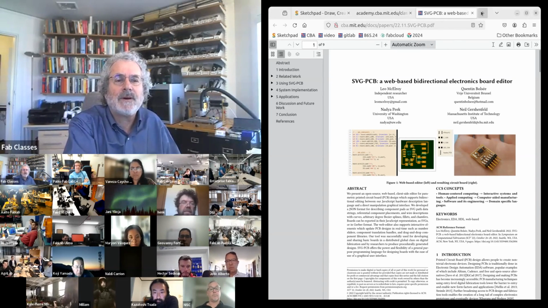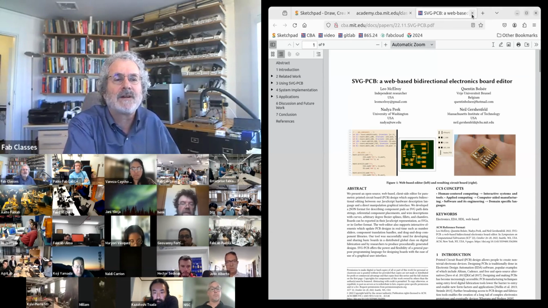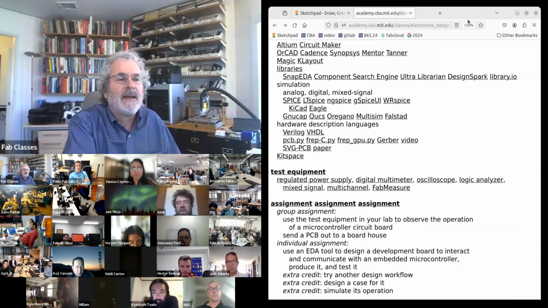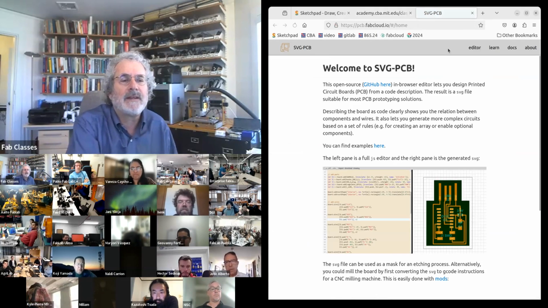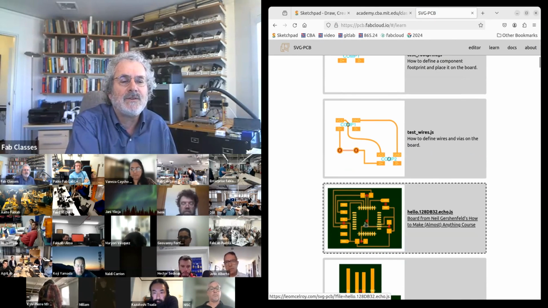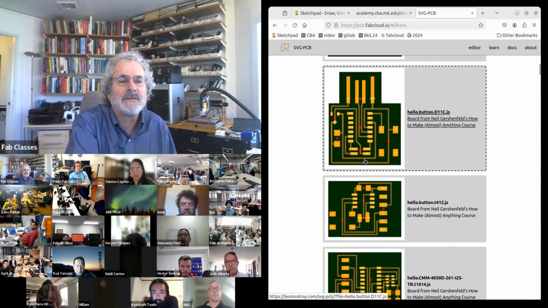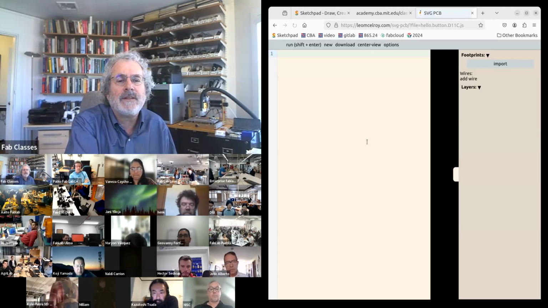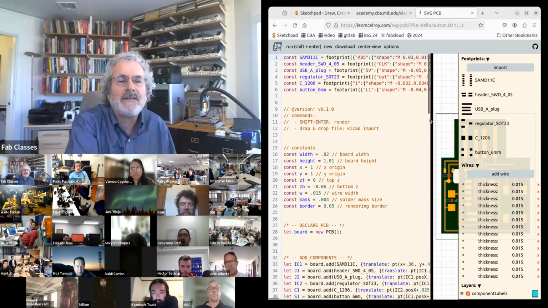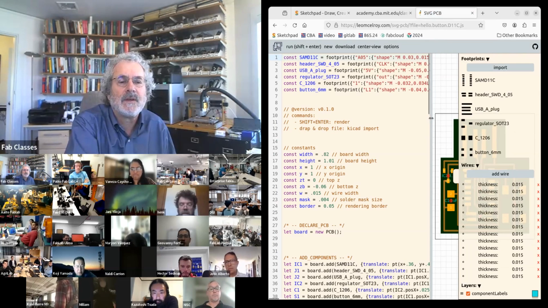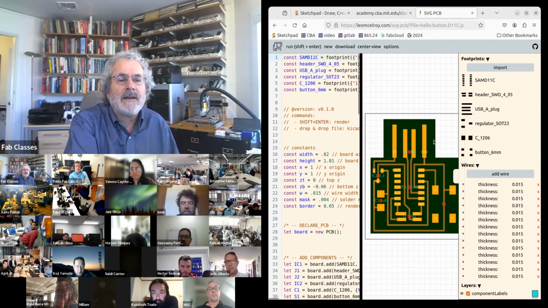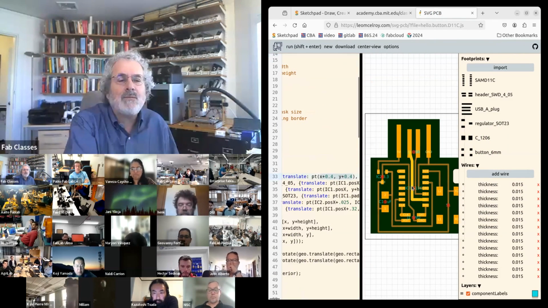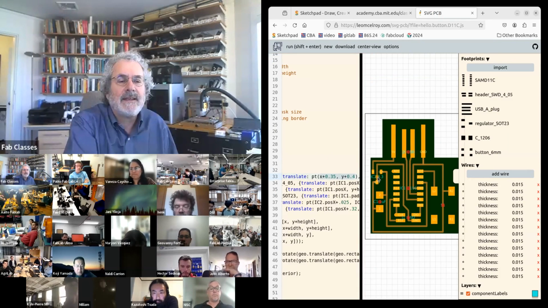SV, this is a paper on a project done by Quentin, Fab Academy instructor Leo and Nadia. And this is really fun. This was inspired by what I showed you, but now just runs in a browser. They took all of my examples and imported them. In this environment, you can move components around in the GUI.